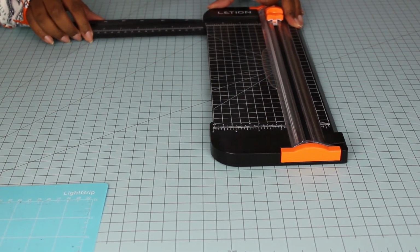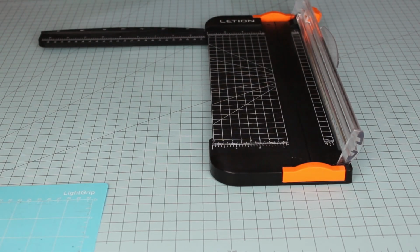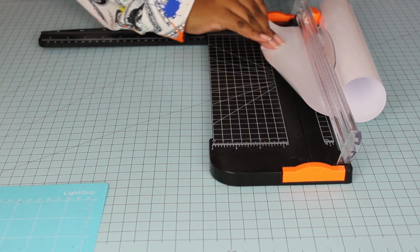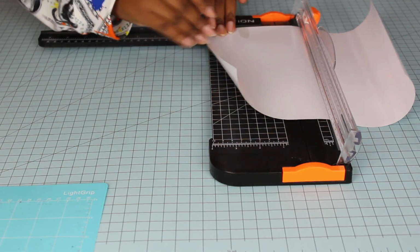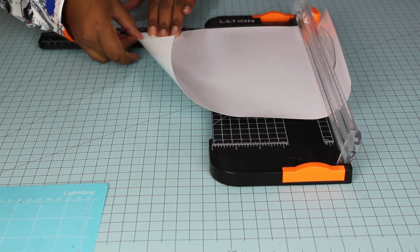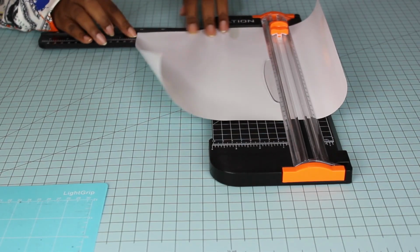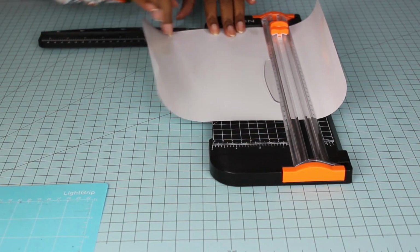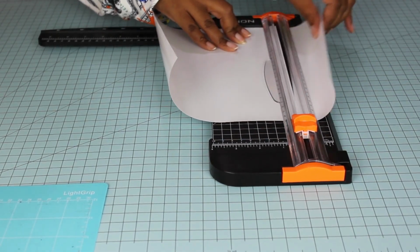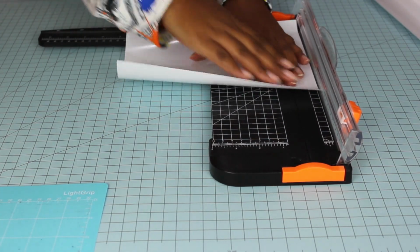All right, and I'm gonna lift this up. And my design is 7x6. So what I'm gonna do, I'm just going to, hopefully this is long enough. I'm gonna do 8. I always like to cut my design a little bit bigger. So I'm going to do 8 by 7.